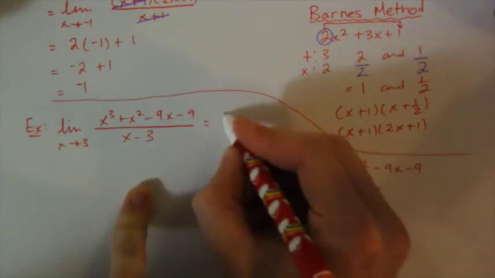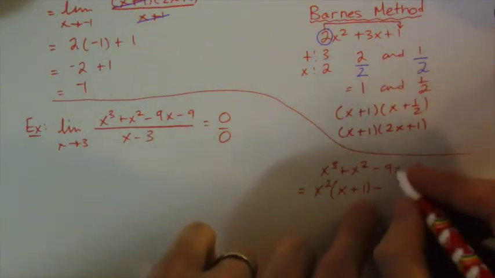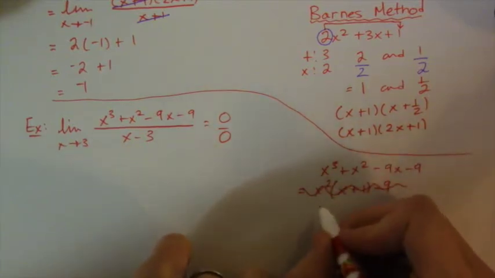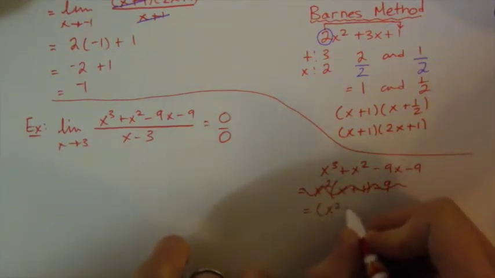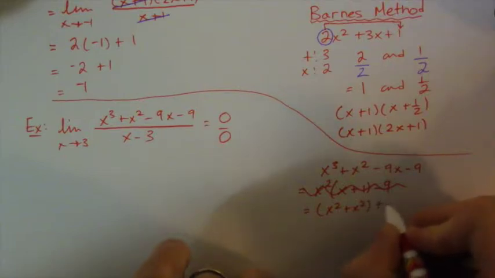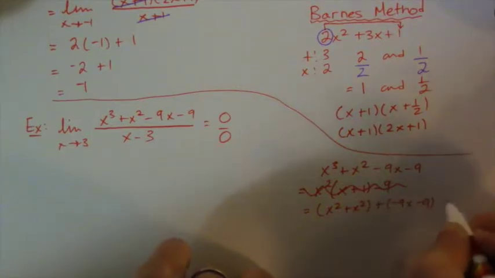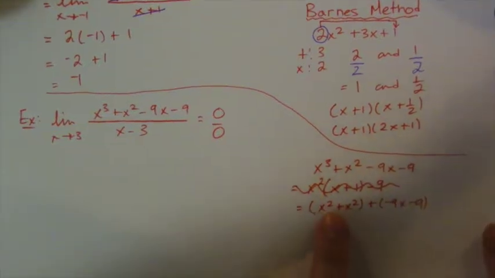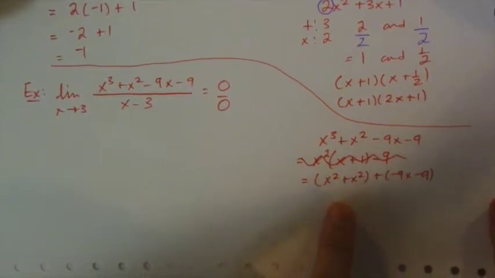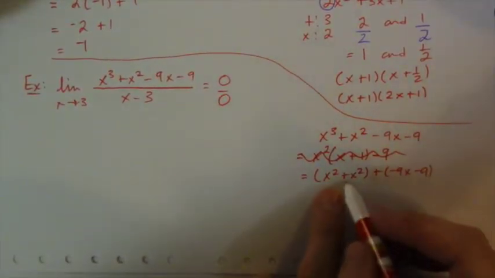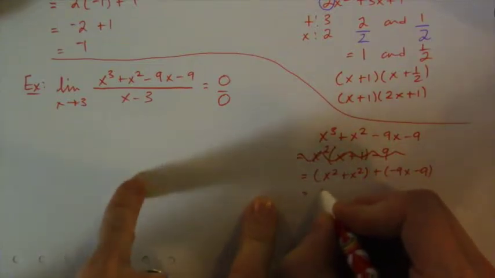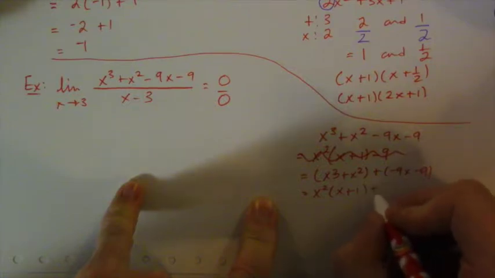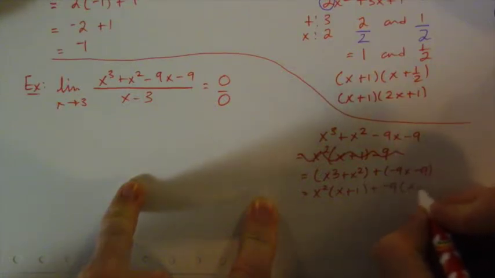So first of all, this is 0 over 0. I just did the mental math for you. And then I'll take out a -9 out of this first one. Actually, before I do that, let me just do this. This is what grouping is. This is why they call it grouping, because you can group up the first two and the last two terms into two separate brackets, just like you do with decomposition. And that's probably why they push decomposition a lot, is for you guys to be good at grouping. And yeah, so now we can factor: x squared outside, x plus 1, and then plus -9 outside, x plus 1.